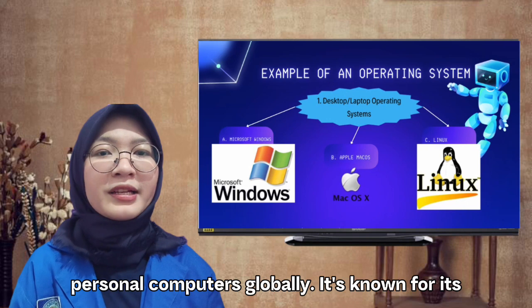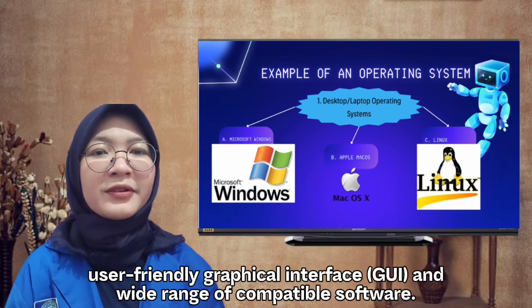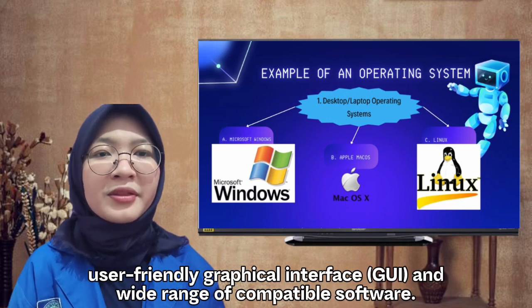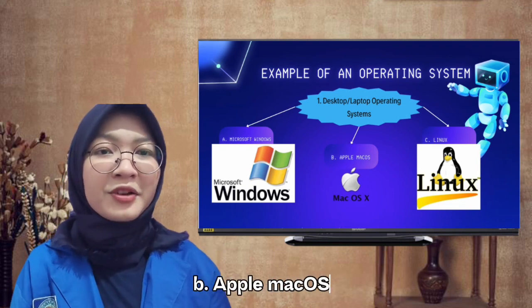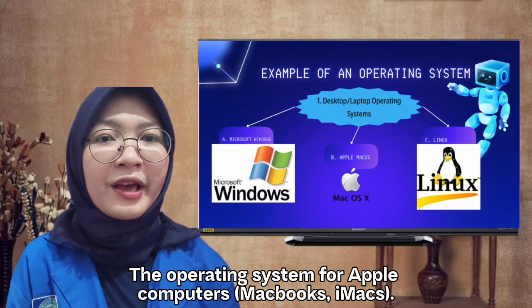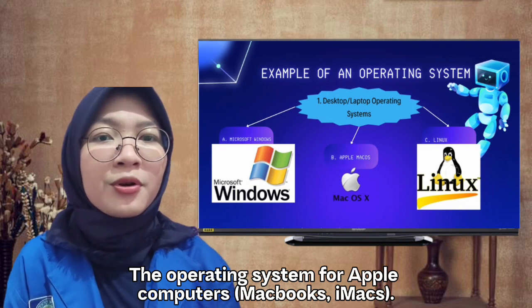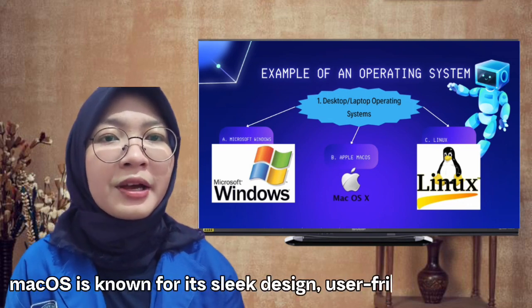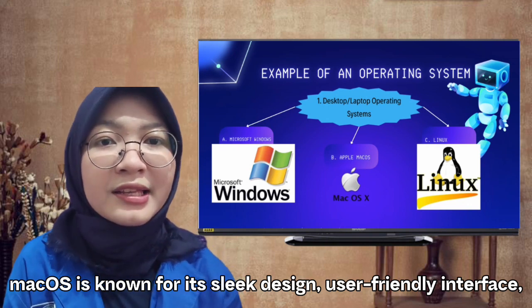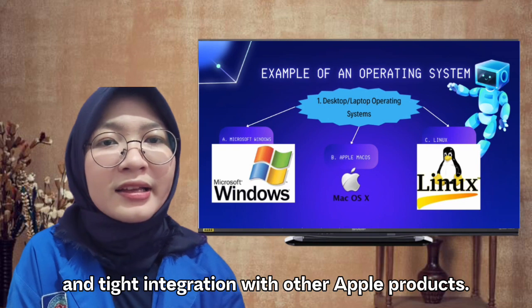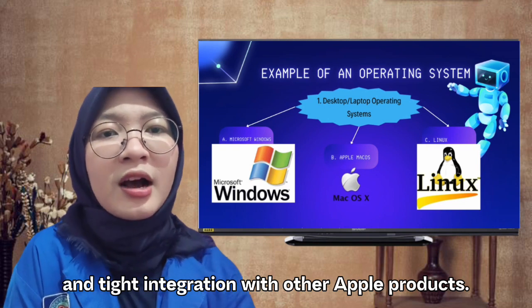It's known for its user-friendly graphical interface (GUI) and wide range of compatible software. B. Apple macOS, the operating system for Apple computers, MacBooks, and iMacs. macOS is known for its sleek design, user-friendly interface, and tight integration with other Apple products.